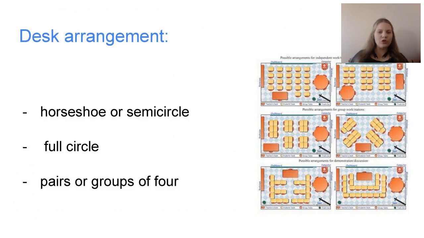For example, the horseshoe arrangement is great for young learners because you can have a large area in the center of the room where you can sit or play games. If your lesson involves a lot of whole class participation activities, then this is also a very good arrangement for adult learners because you will have free access and you will be able to see what all of them are doing at the same time. Teens tend to enjoy sitting in groups of 4 and adults prefer sitting in pairs because they might need partners for role plays or pair work. And keep in mind the interesting fact that students tend to speak more if they sit facing each other.